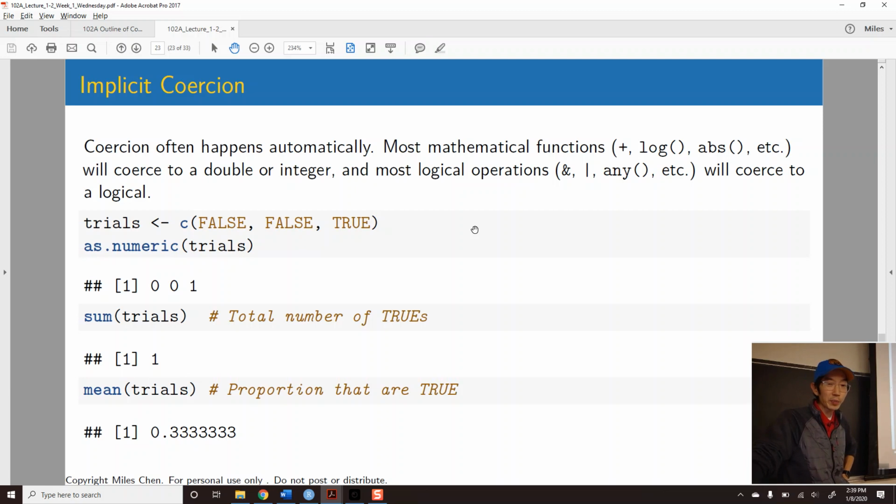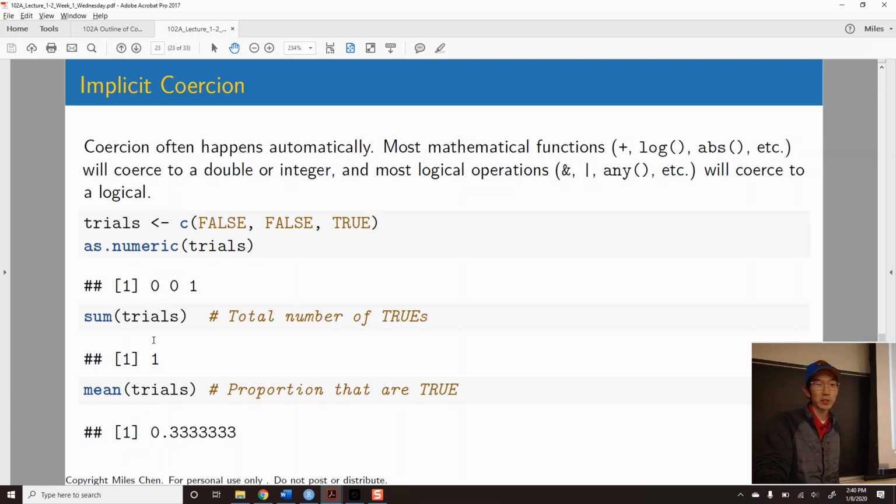This coercion happens a lot of times as soon as you use some kind of function. There are functions that do mathematical operations, and that's going to turn everything into some kind of numeric value type, right? We've already talked about this, but if you've got a logical vector, FALSE, FALSE, TRUE, and you do any kind of operation that is expecting numbers, like sum or mean, it's going to coerce them into numbers. So FALSE, FALSE, TRUE gets coerced into 0, 0, 1.